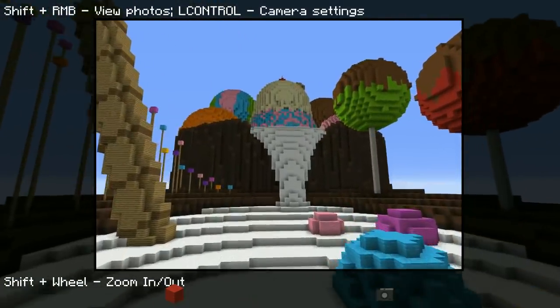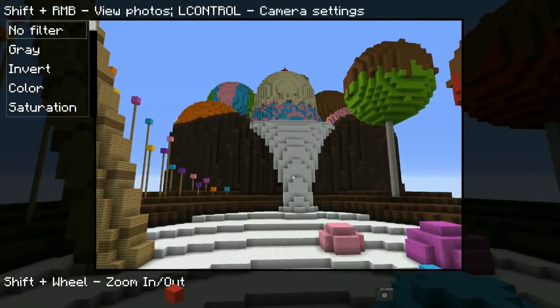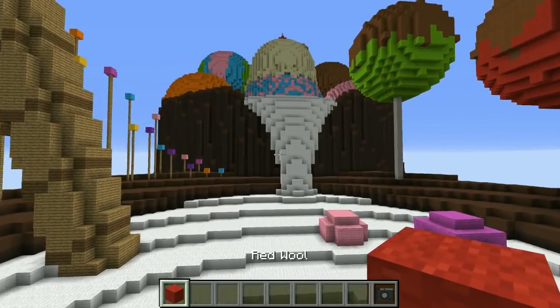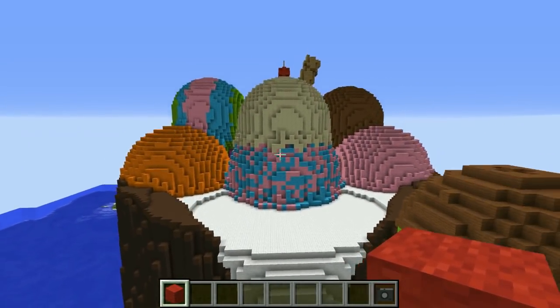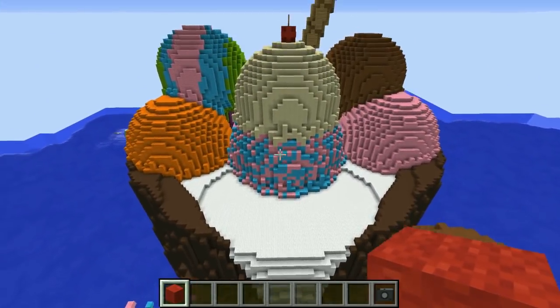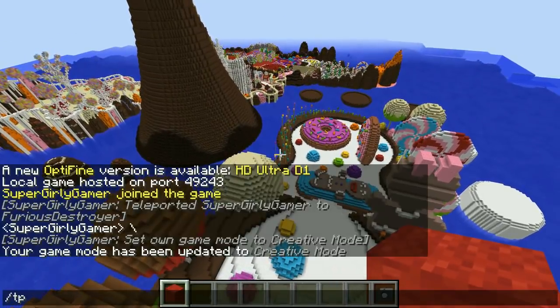I want to be on top of this lollipop. Wait, there's like a huge... I got to get this out of my hand. I'm like taking pictures accidentally. There's a huge sundae at the top of this, like massive with a cherry on top. Oh my goodness, we'll go there after. Come back. Okay, I have no idea where you went. I'm just going to teleport to you.